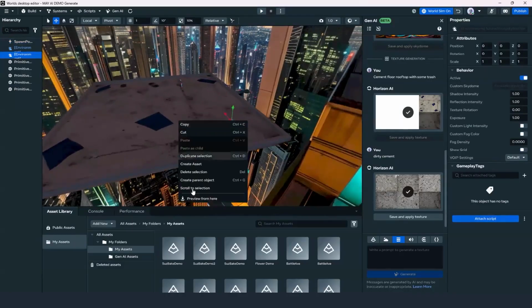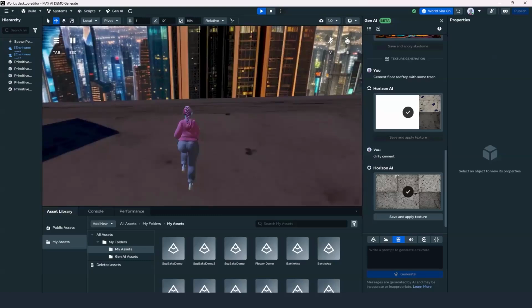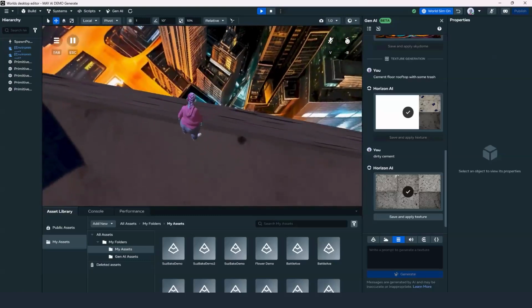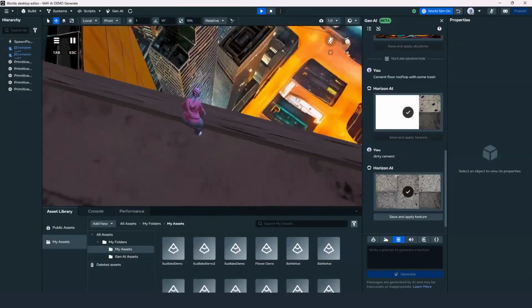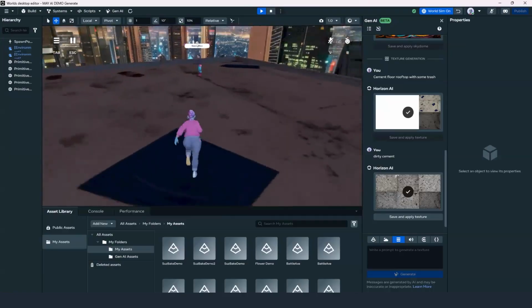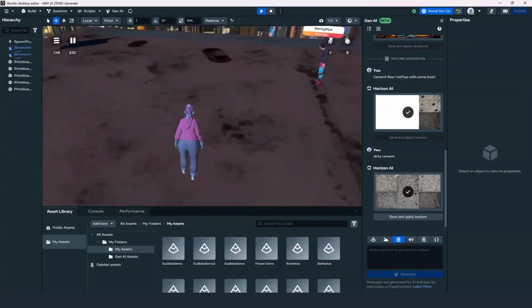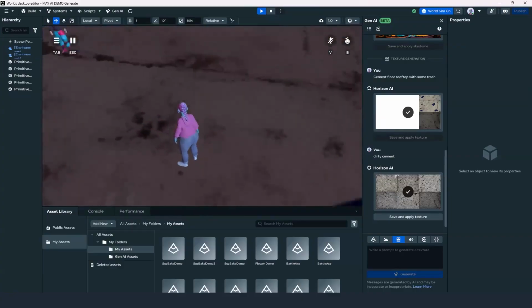Right. Okay. I don't know if anybody has ever been to a very high rooftop and then you look down and you're like, ooh. Especially in New York, if you've ever been in those buildings, it can get a little ooh. With sound effects and everything. If you're afraid of heights, I'm sorry.